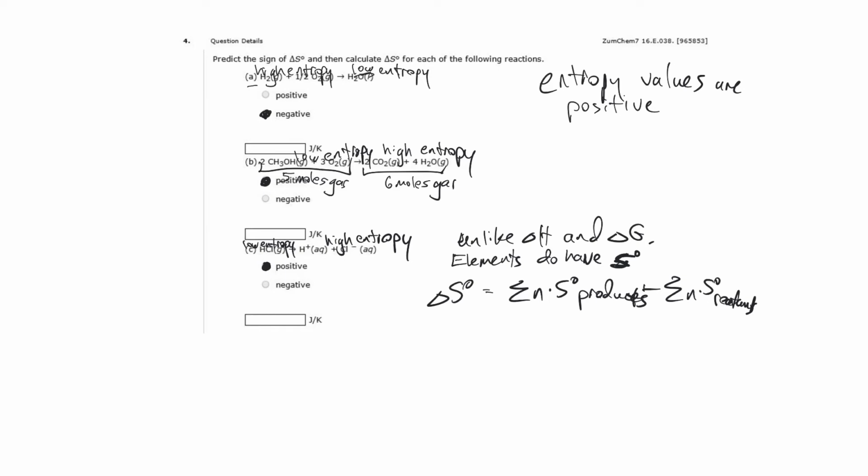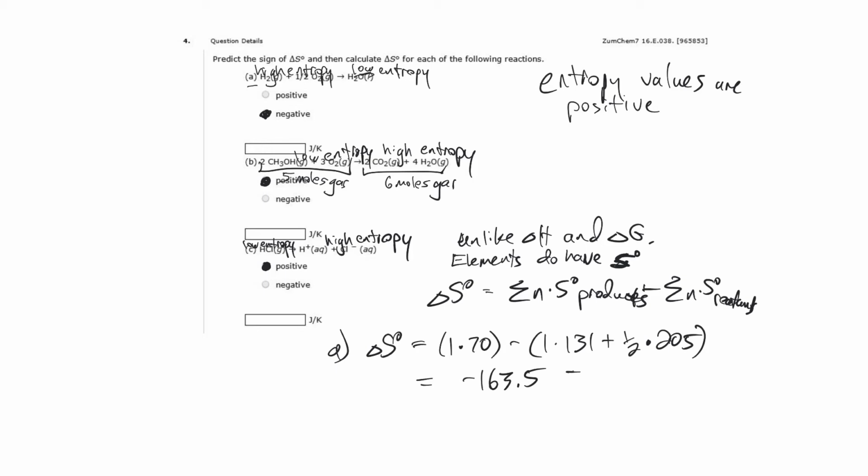Okay, we can then apply this equation after looking up all of the standard entropy values for the species in these equations. In equation A, it's products minus reactants, so a lot like the delta H equation. We've got liquid water, and there's one of them. We're subtracting from that hydrogen, and the coefficient in front of oxygen is a half, so just multiply the standard entropy for oxygen by half. When you crunch the numbers, this one works out to be negative 163.5. The units are joules per degree Kelvin, not kilojoules, showing us that entropy is indeed temperature dependent.